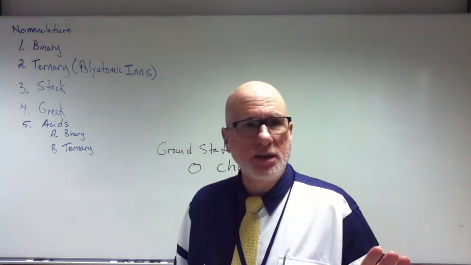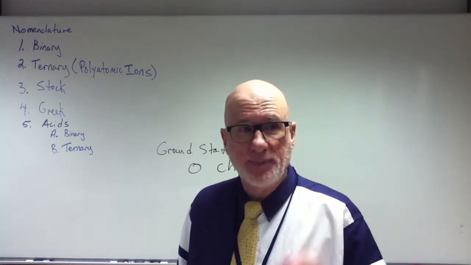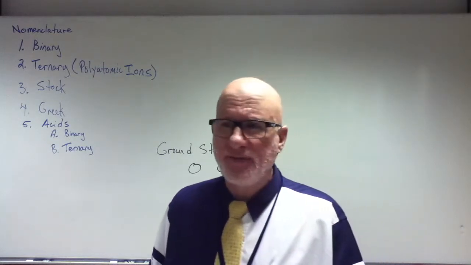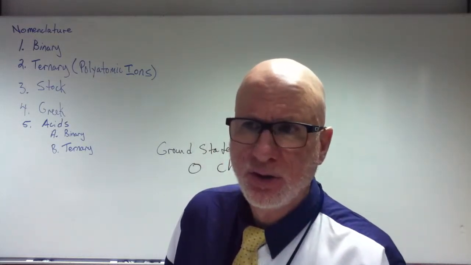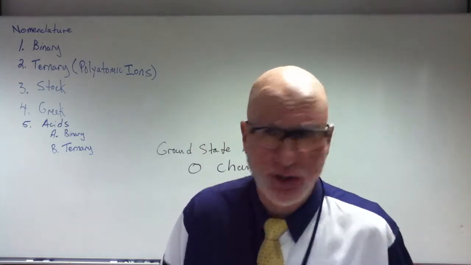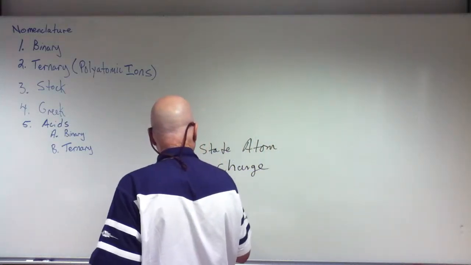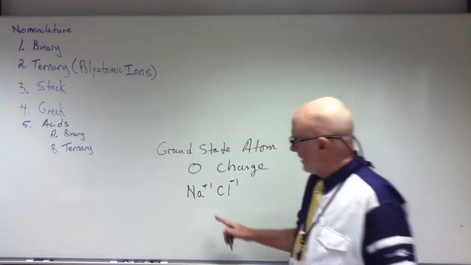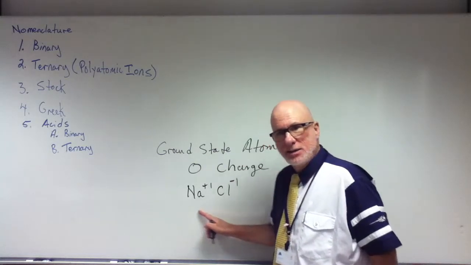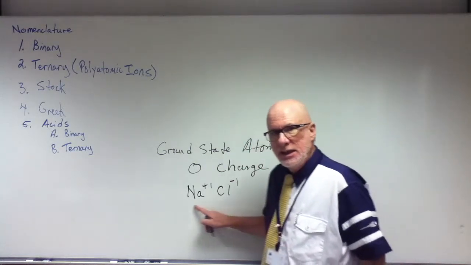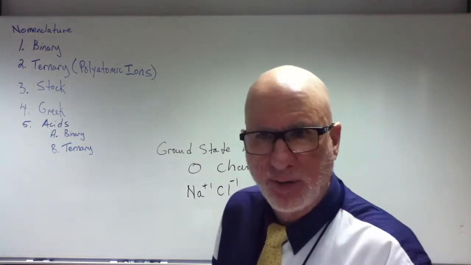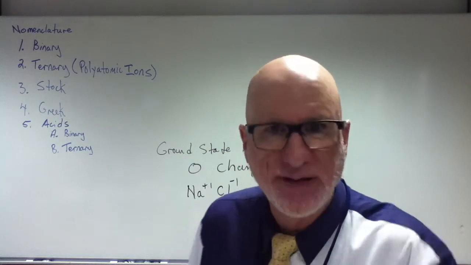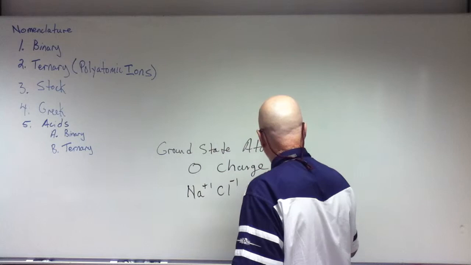Now, the reason the ground state atoms develop a charge is to be stable. We know that. They want to have a valence shell like the nearest noble gas. Okay, so let's take the easiest two. We'll take sodium +1 and chlorine -1. Correct? Stable, stable. Now, how do I combine sodium and chlorine in the smallest ratio possible so that it's a neutral particle? How many of each do I need? One of each.